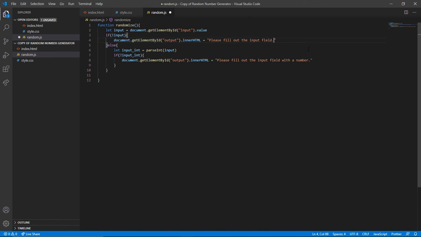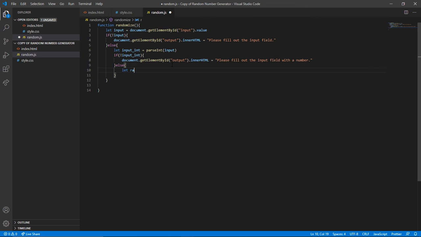We'll tell them to do that. And then if it is a number, if it has not been NaN, or if it parseInted successfully, then we will do some other logic.